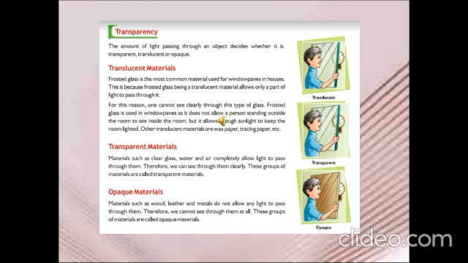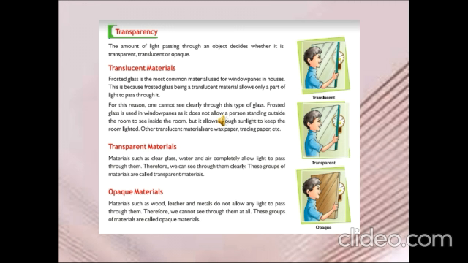You might have seen through windows that we can see a blurred image. This is an example of translucent material. And for transparent material, the glasses in cars, bikes, buses, etc. Through the glasses we can see the other side, which is so transparent, right? This is translucent and transparent. If only part of the object can be seen, it is translucent, and if we can see the whole object clearly, it is transparent.